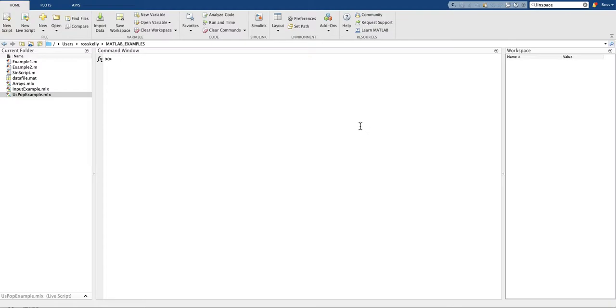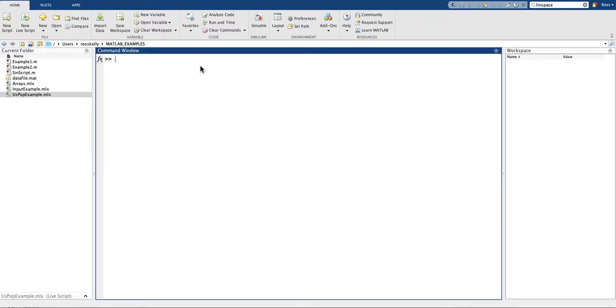Okay, so there are some other functions that are quite useful that we'll take a look at. MATLAB helps you create commonly used matrices, and one of these is matrices of random numbers. There are a couple of commands for this, but we can start with, let's say we want a 2 by 2 matrix of random numbers.